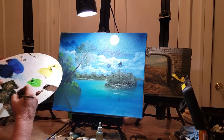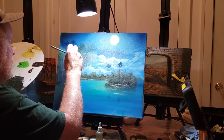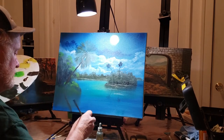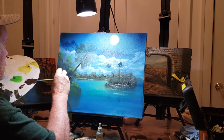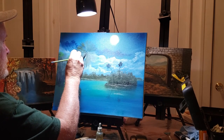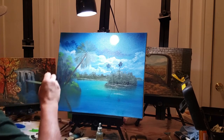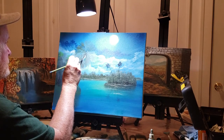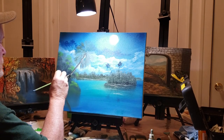Good. Now, what you can always do is, don't ever be afraid to put your fronds across your tree like that, because you can always come back and bring your tree in front of it. I'll wipe off my brush there, come back into a little of the brown, and let's just bring that trunk right back out. There we go. And I'll cut right in front of it. Here we go, and there that is. Left side of that tree there, I'm just going to come down, drag it down the edge here, put a little bit across there.